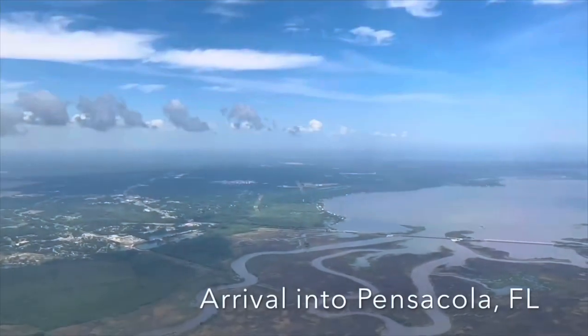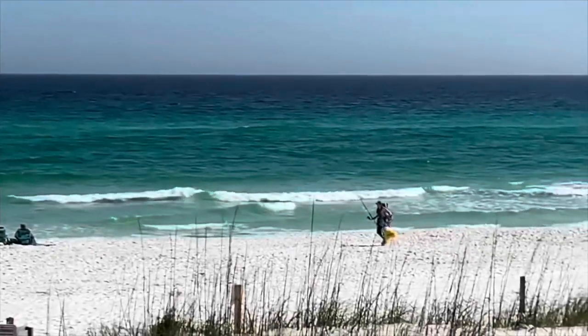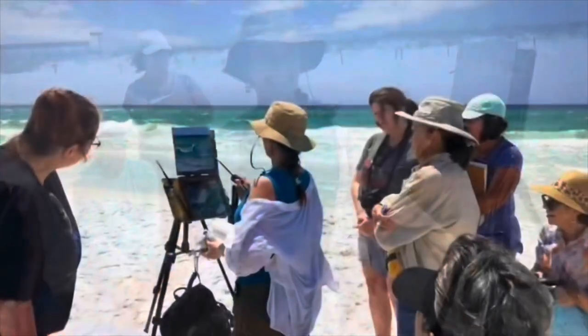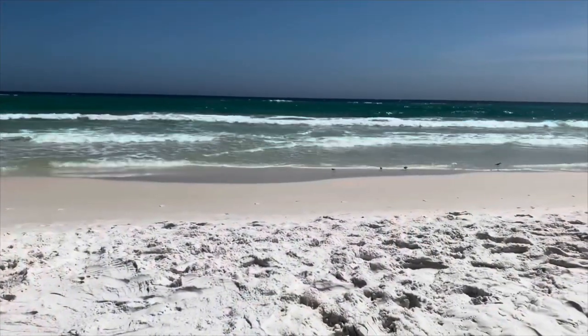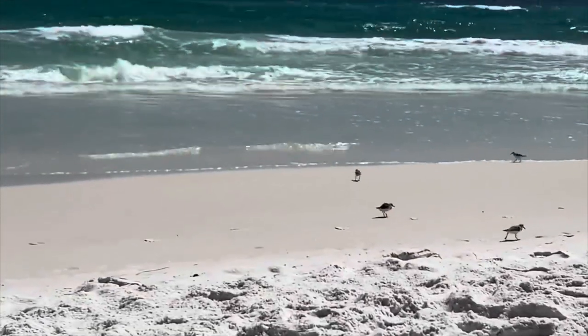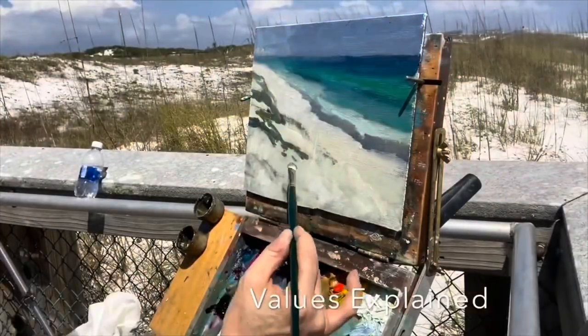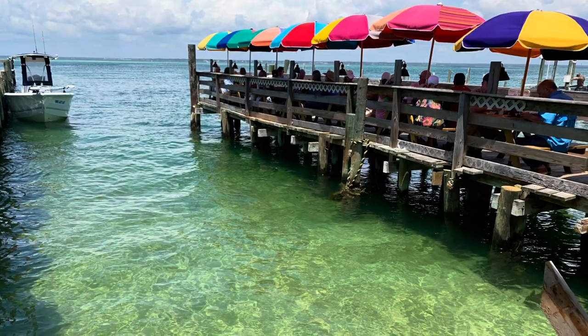Join me in Florida for four days of fantastic plein air painting on one of the most beautiful beaches in Florida — aqua turquoise waters, white sugary sand beaches, perfect temperature. Just mastering the color in that water is a joy. We've got a few spots still left for the workshop this year in April. We talk about values and composition in your plein air painting. This is an in-person workshop; the original was in 2019, but for 2021 we will be practicing more social distancing. Everybody enjoyed it and had a great time.